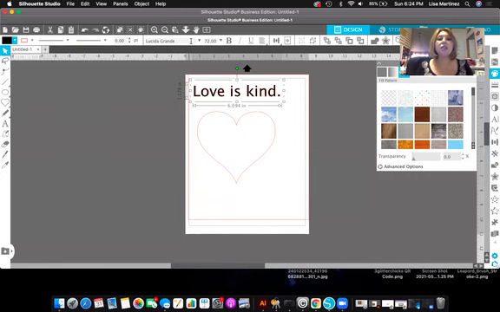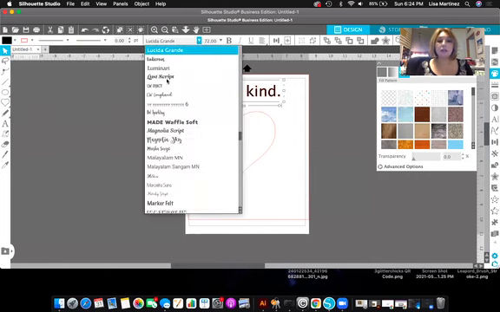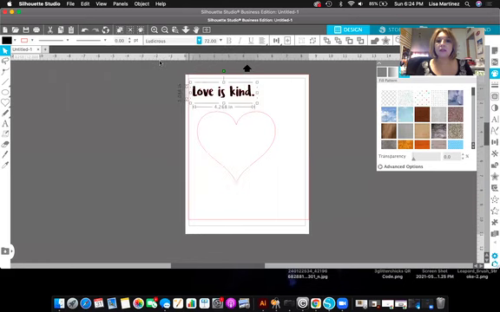So you're not constrained to only a word. You can actually do this with multiple words, a sentence. For instance, if you were doing something for a wedding and you wanted this heart, you could fill in an entire sentence.